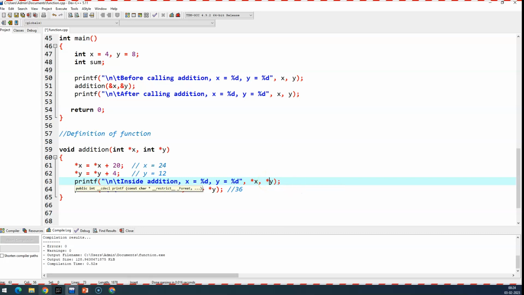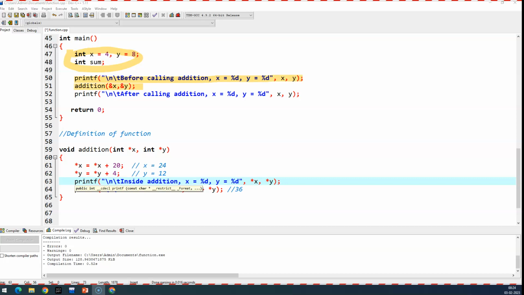Now how will it be executed in this case, right? So it will come here, and then it will print both of these. It will basically have the memory allocated for these three variables. It will come here, it will print before calling addition, x is equal to %d, y is equal to %d, that is 4 and 8 it will print.